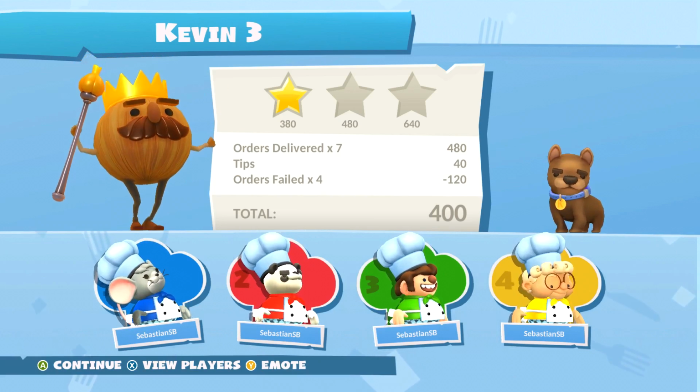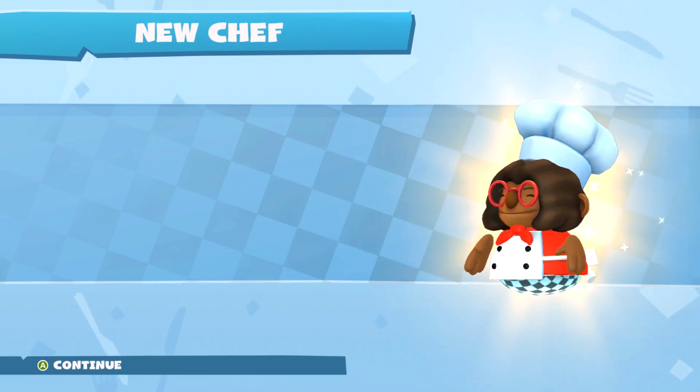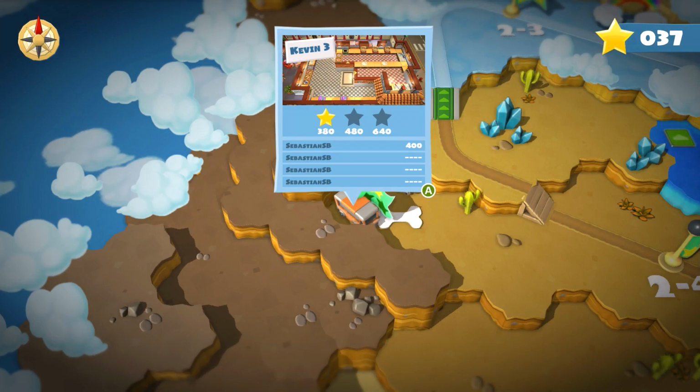Keith, I'm a believer. Do we want to do same jobs, or do we want to try other things? Why are these new chefs happening? We aren't even winning. We got a star on a level we didn't beat before. So we unlock these things all the time. What do you want to do? Want to keep going? You're the one that said we have to beat them. I can still be Steamer Man, but there is a limit to what I can achieve.